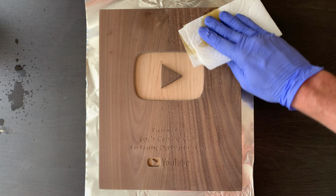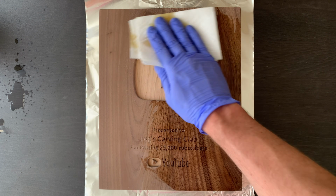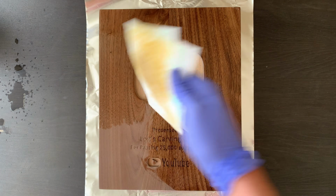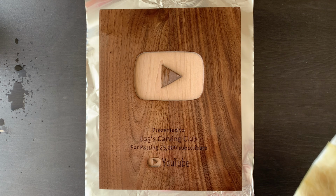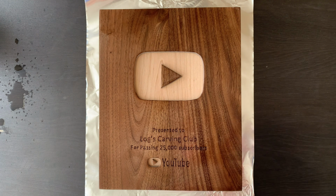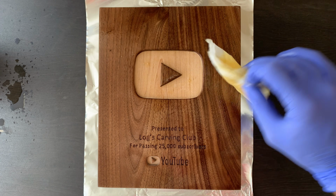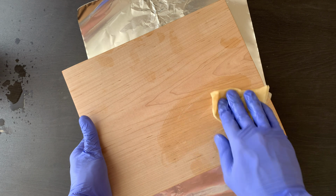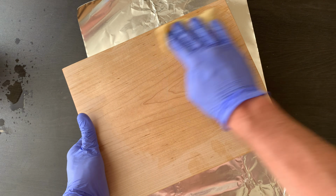And here's the best part of any project. Look at that color. You'll also notice the engravings are a lot easier to read now, since the rough inside of the engravings tend to look darker than the sanded wood above. A benefit to sanding to a really high grit like this is you can use a penetrating finish like this that shows off how smooth and shiny the wood is, instead of compensating for poor sanding by putting a thick layer of polyurethane or epoxy on there to give it a nice shine and texture. No judgment here though, but maybe a little.